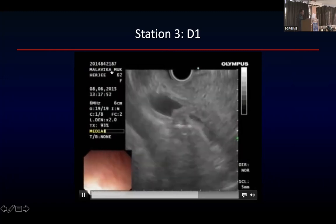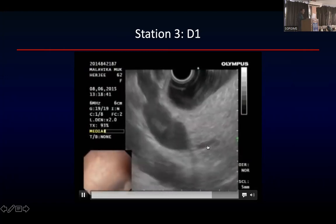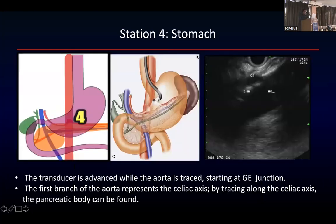This patient is still on follow-up, 2014. So we were confused कि इनको malignancy है कि नहीं. Okay. So this FNA was done from this, which was negative. Okay. So this again station stomach station 4.